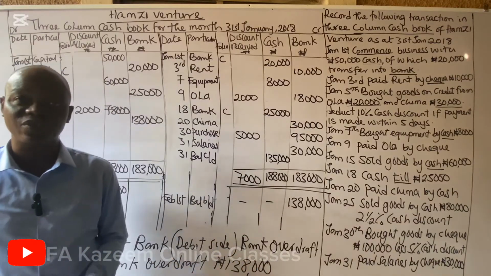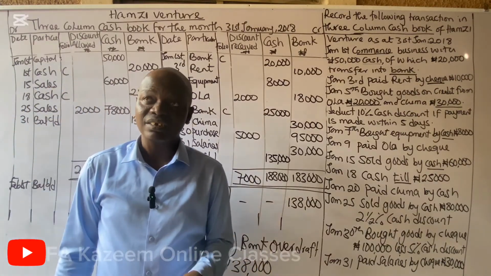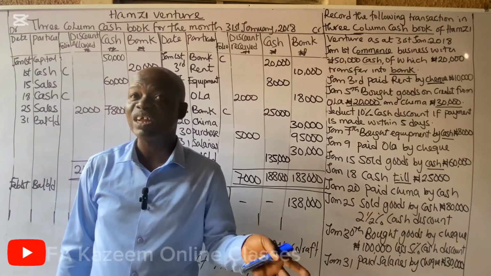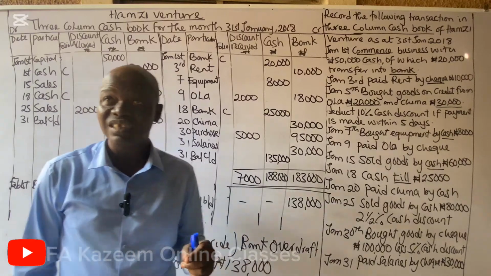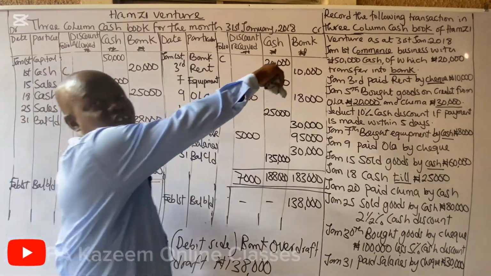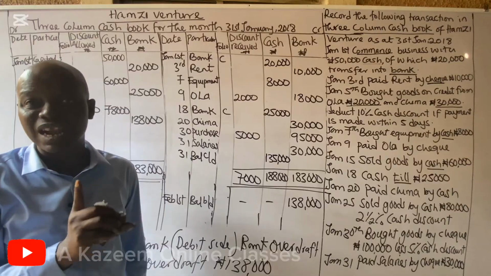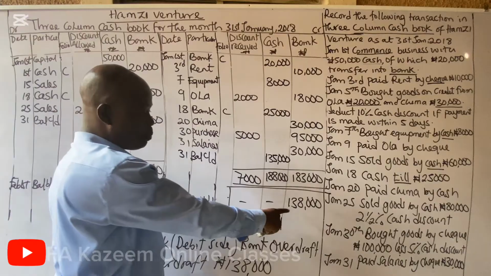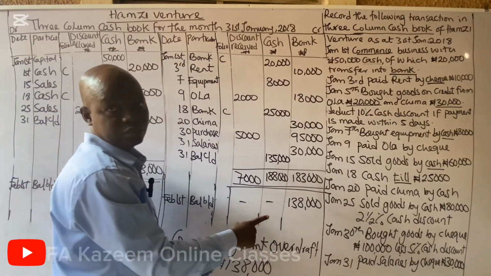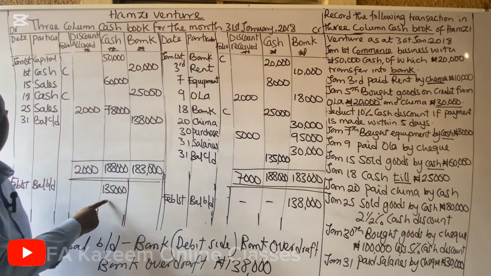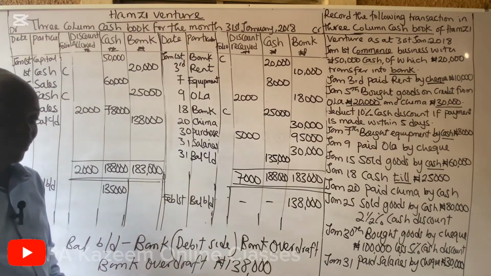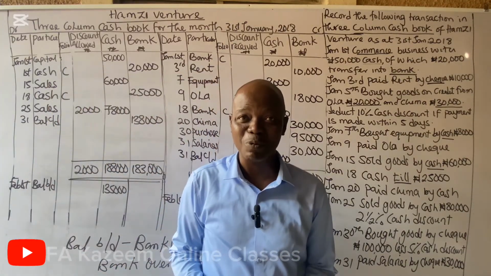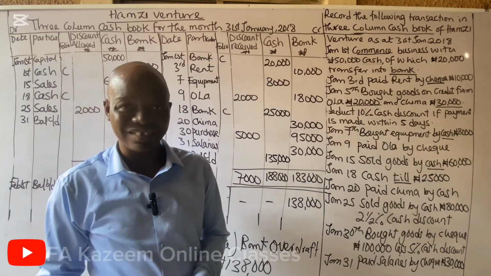In that case, in any question, if you are told that the balance of bank is an overdraft balance or overdrawn balance, what they are trying to tell you is that the balance should be posted to the credit side. An overdraft balance of bank means the balance is on the credit side, meaning they are owing the bank 138,000 and they have a cash balance in hand of 135,000. Make a judgment from the two balances. You have cash in hand of 135 and you are to pay back the bank 138,000.